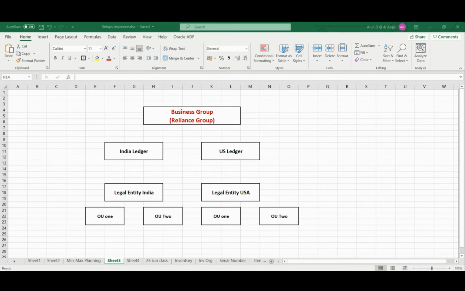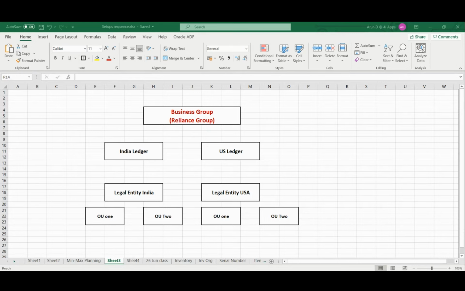So how we will determine is that we will get the requirement from the business or the client. They will give us the list of employees, and they will also give us the list of functionalities that they are doing. Accordingly, we will customize our menus. After customizing, we will attach it when we are creating the responsibility. In the responsibility screen, under the standard setups, we have the menus to be attached there, and exactly on the right hand side, we also have the option to attach the list of reports. So this is how we will define it.